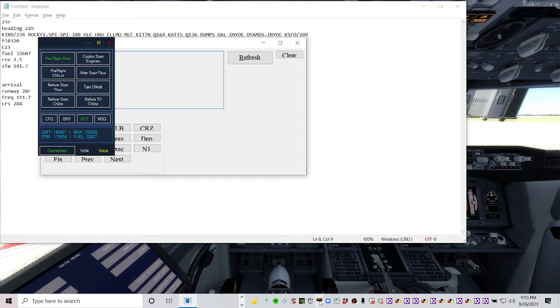Okay, and it takes me to the forecast page where I need to do my weather. I don't know why it does that. I wonder if I do right bracket. Nope.